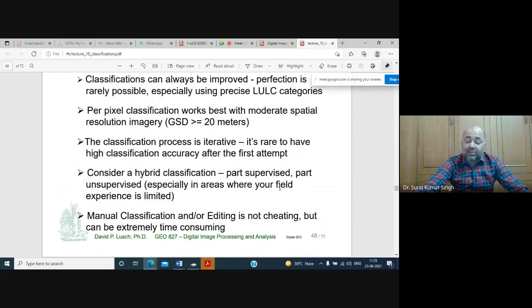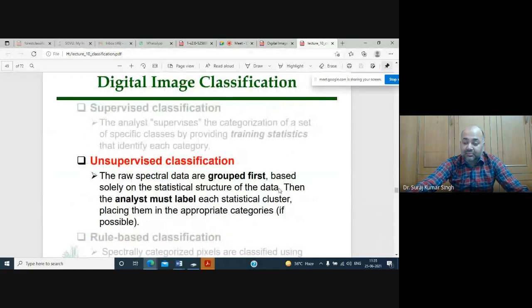If you are classifying at the first instance, it is not necessary that you will get a very accurate image. It differs, it takes time, you have to keep improving, and that depends on how much experience you have classifying with different algorithms. You can see how the accuracy will differ with your time.